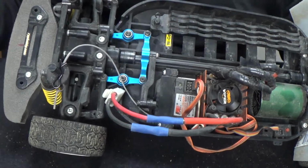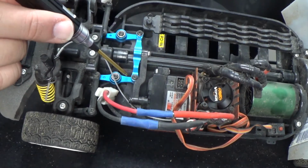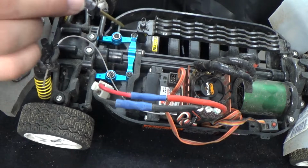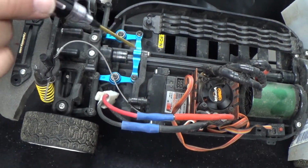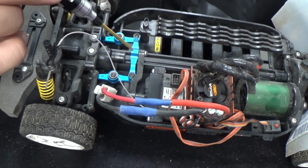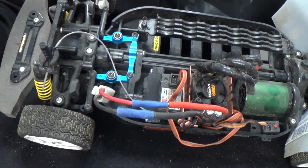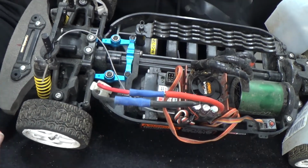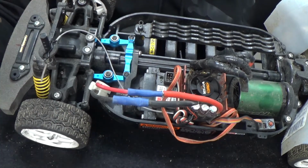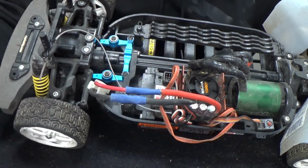Back to this. What I have done so far with it, you guys see here, I had replaced these with the aluminum steering rack, basically. That's what this is, the steering rack. The last ones, the things with the Tamiya TT01, this right here has a tendency of breaking. It literally has a tendency of cracking right here at that hump. So I tried to fix it. I super glued it, and it lasted all of maybe 10 minutes, I believe. And it, of course, cracked again.